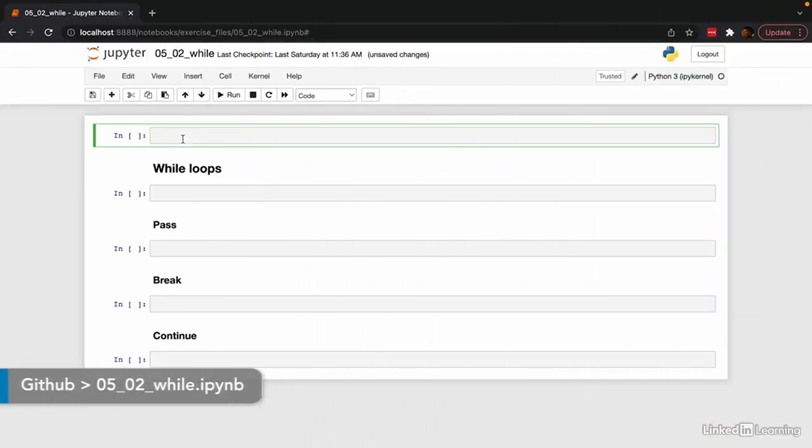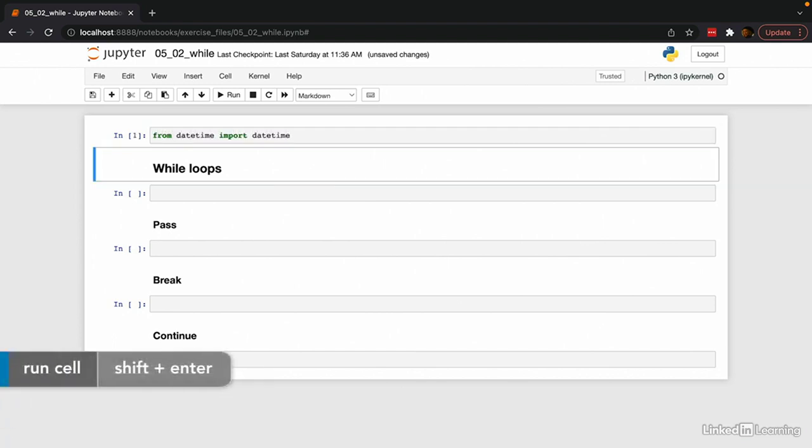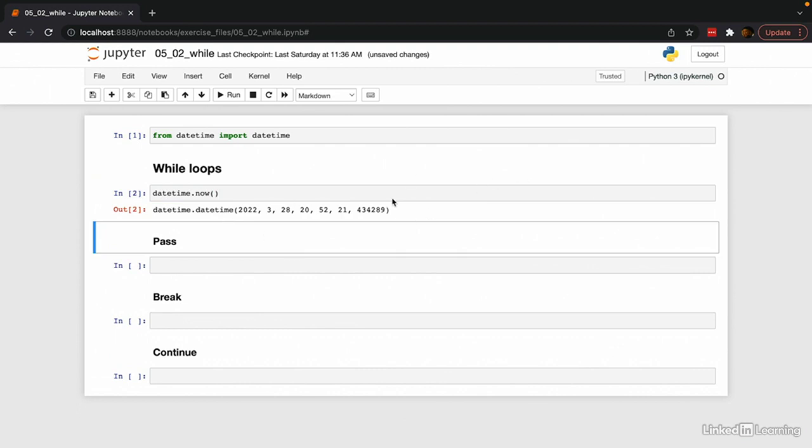Let's go to the code. One thing I like to use to test while loops in Python is the Python datetime class. From datetime, import datetime. And sure, we could increment some numbers in our while loop, check to see if we've reached a particular number yet, but why wouldn't we just use a for loop for that? Checking the actual time is much more exciting. And we can get the current time by calling datetime.now. And that gives us the current time as a datetime object. And we can get the seconds of that time, which is right there, by using .second.